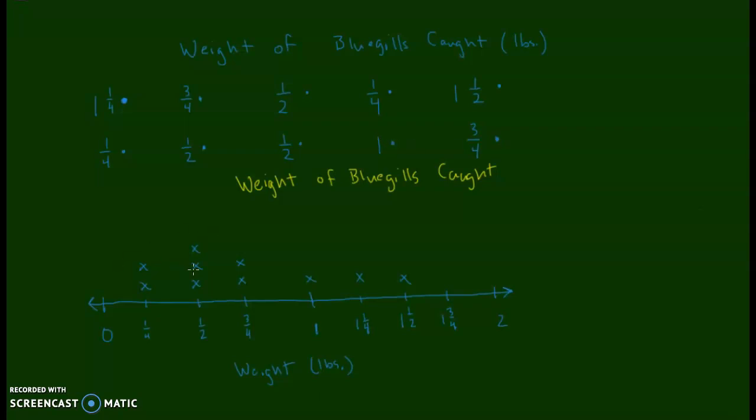So you can see by looking at the graph kind of the range of the weights of the fish a little bit better than just by looking at the numbers. We can see that 1/2, the half pound, he caught more half-pound fish than he caught other fish. Let's say you were asked to find out the total weight of the fish less than 1 pound. So by looking at our data here, we could have 1/4 and 1/4. There's 3 halves. So we could write it out like this to add it up.